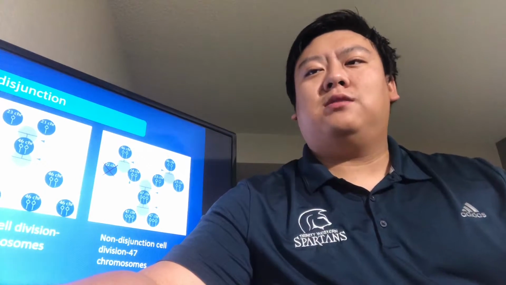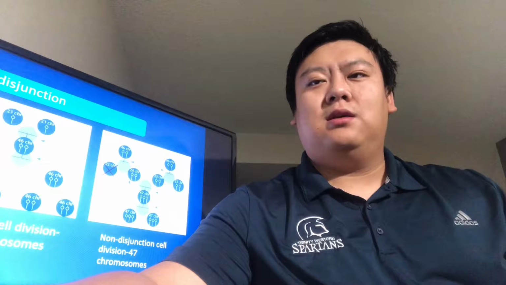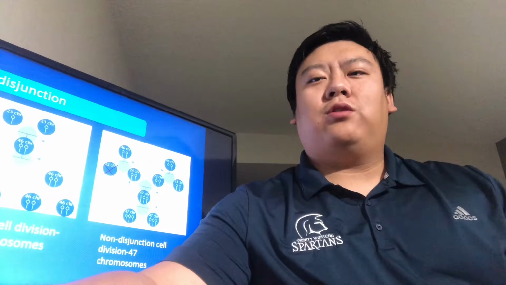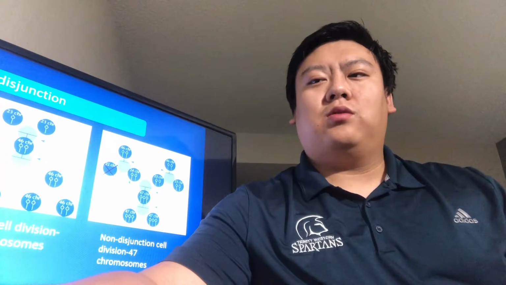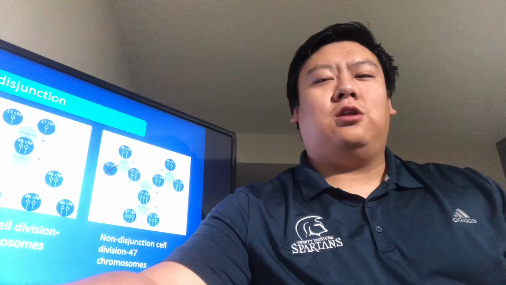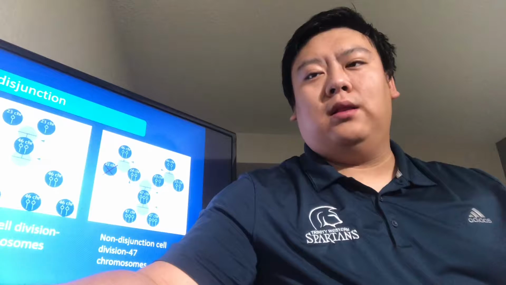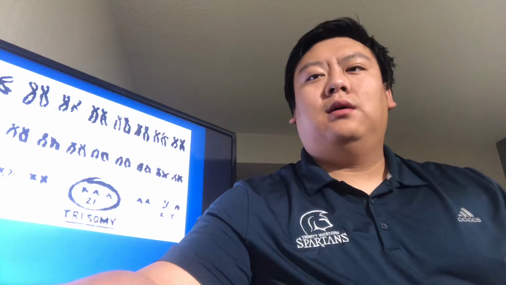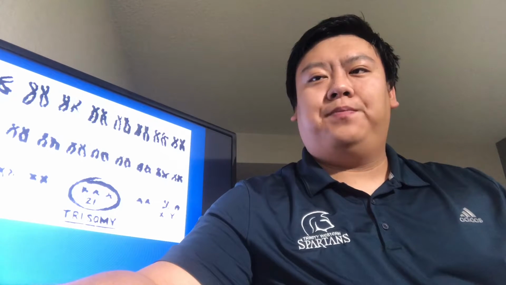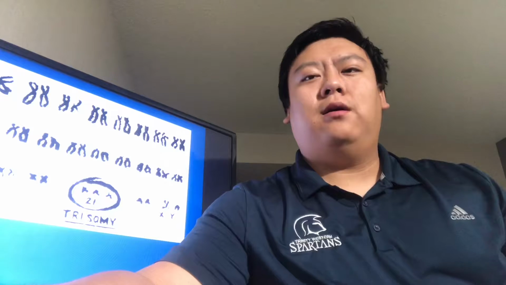The common cause of Down syndrome is due to non-disjunction, which fails to separate sister chromatids during meiosis, resulting in 3 chromosomes in the 21st pair of chromosomes. That is why Down syndrome is also called trisomy 21, and 90 to 95% of trisomy 21 is caused by non-disjunction. In this picture, it gives a closer look of what trisomy 21 is. As you can see, there are 3 chromosomes on the 21st pair.